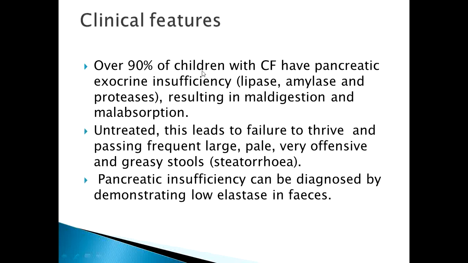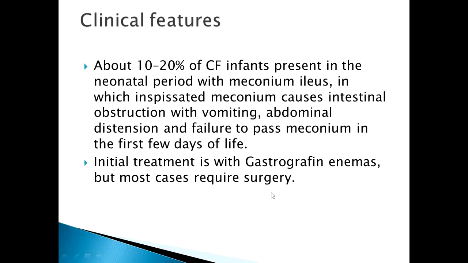Over 90% of children with cystic fibrosis have pancreatic exocrine insufficiency, lipase, amylase, and proteases, resulting in maldigestion and malabsorption. Untreated, this leads to failure to thrive and passing frequent large, pale, very offensive, and greasy stools, which is steatorrhea. Pancreatic insufficiency can be diagnosed by demonstrating low elastase in feces.